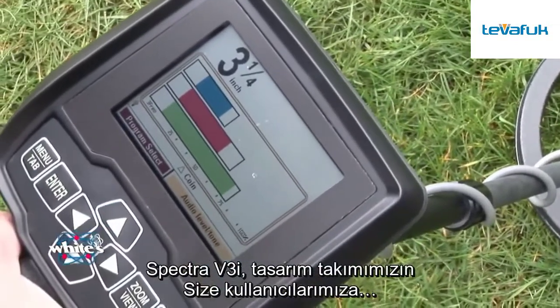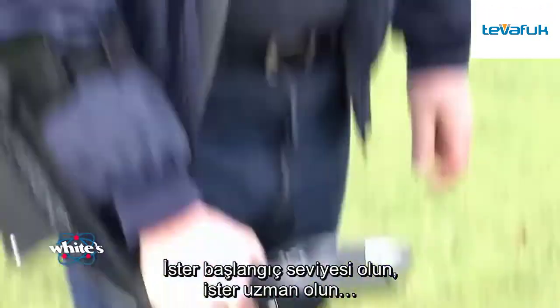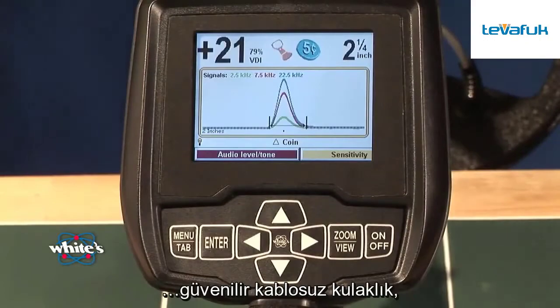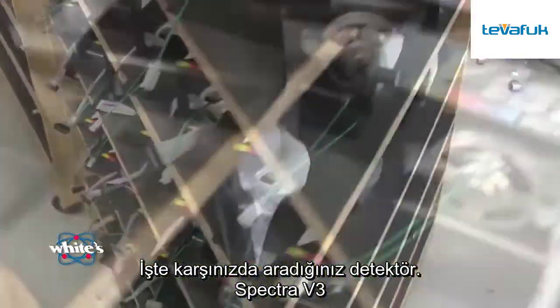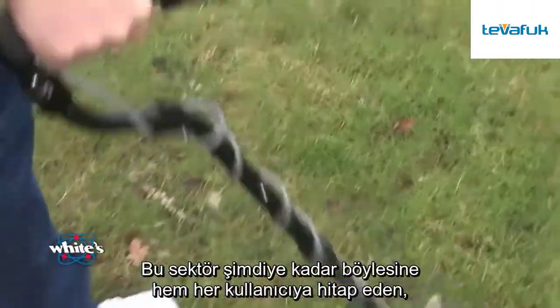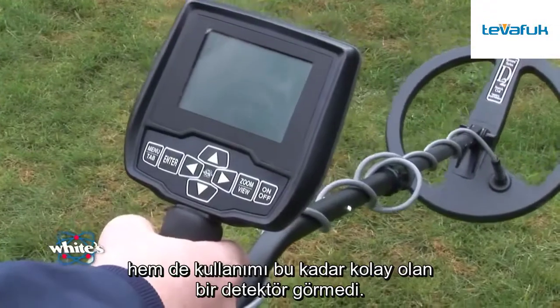The Spectra V3 is the result of our design team's dedication to the users of our machines. Beginner and expert users alike asked for more detection depth, more target information, reliable wireless headphones, and a vivid color display. That machine is here, and it's called Spectra V3. Never has the world of treasure hunting seen such a powerful blend of user-definable technology with turn-on-and-go user-friendliness.